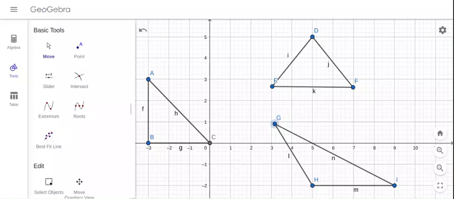Now we have done this experiment, but let me state here as a property of triangle, and this is a very important property, that if you add any two sides of the triangle, that sum should always be bigger than the third side, right? That means, if I add DE and DF together, that sum should always be bigger than the length of EF. If it is smaller, that means it is not a triangle.